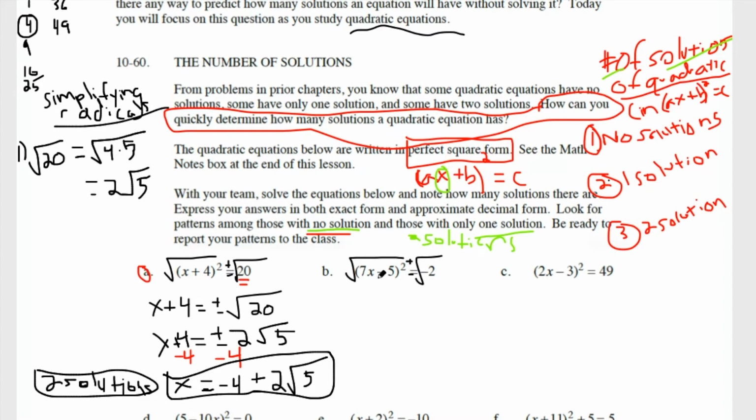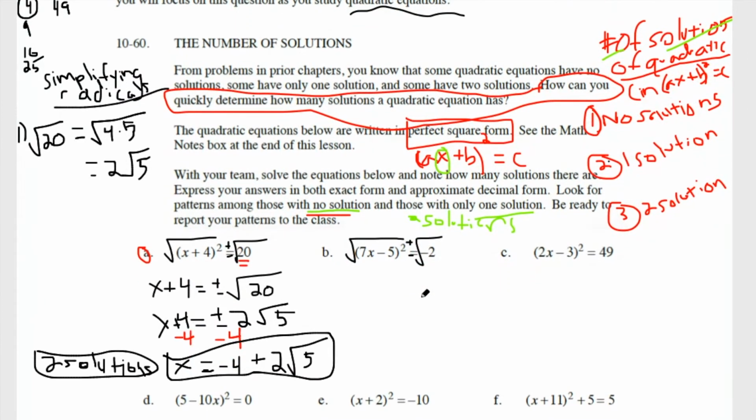Think about that. Next one here, I have these square root symbols in at the beginning when you opened up this assignment. So maybe you looked at it and you thought something was kind of weird about this one. Well, if you think about this, 7x minus 5, if you square it up, think about what the original statement was saying. If you had an expression, 7x minus 5, and it ended up getting squared, you multiplied it to itself, and then it would have to equal negative 2.